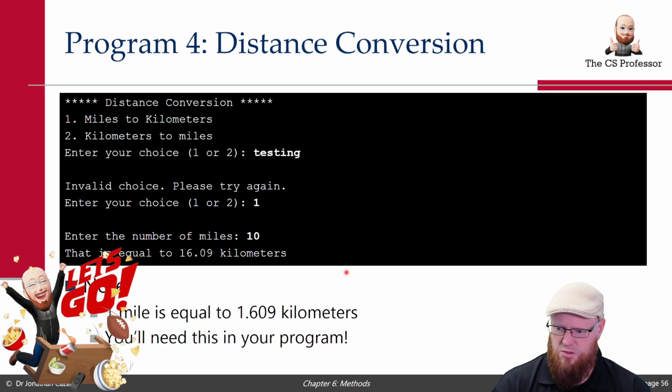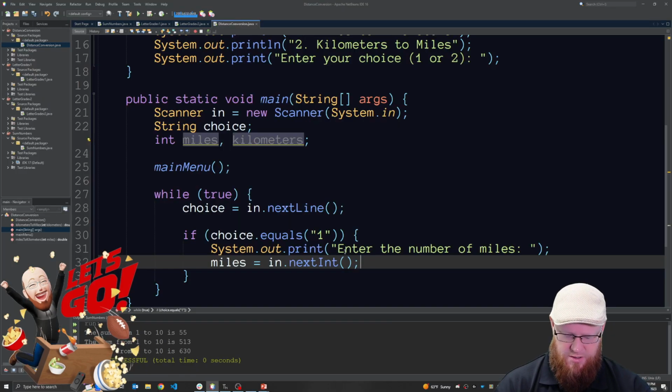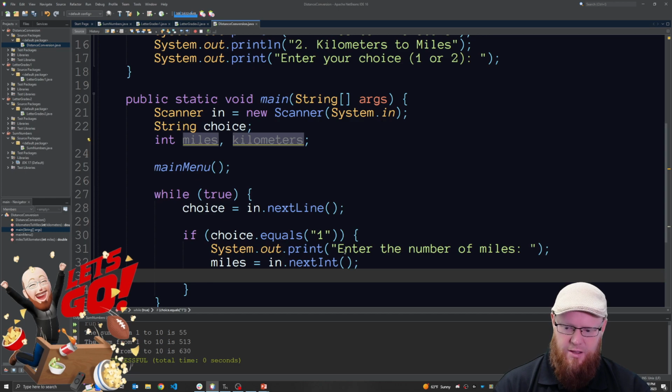And then we're going to call the method, and we're going to get the result. So here, for the result, I'm just going to use formatted printing. That is equal to blank kilometers. So check this out. We've scanned miles. So now call the method within the formatted print statement.